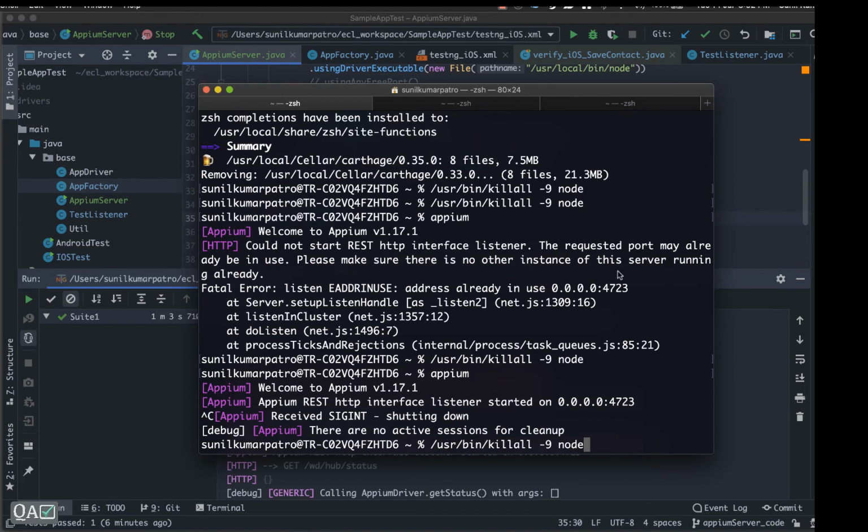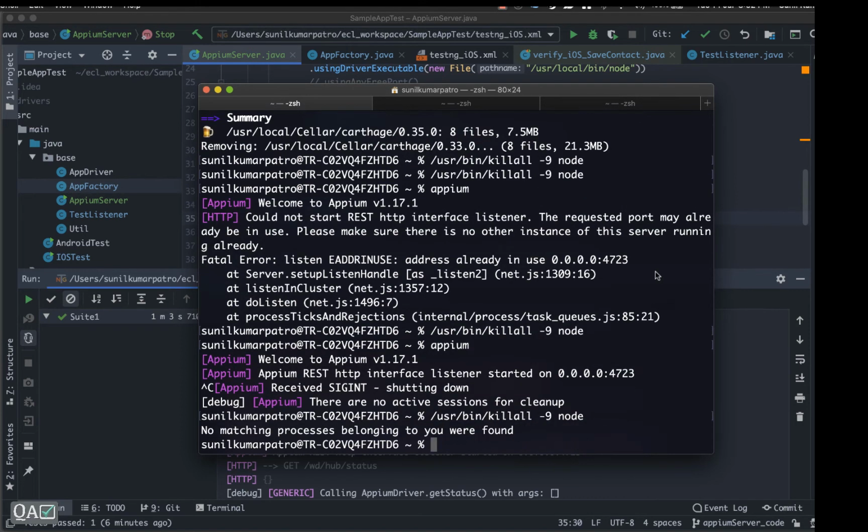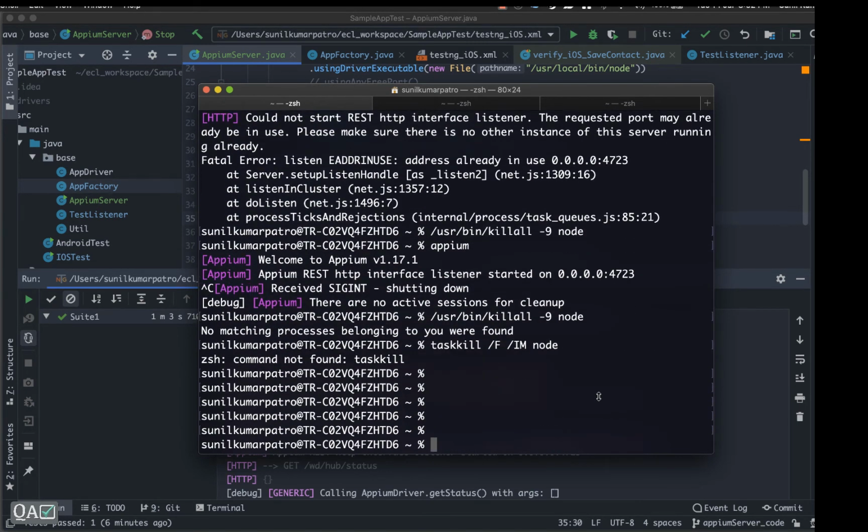In case of Windows, there is one quick command to directly kill the node, that is taskkill /F /IM node. So this is for Windows. Let me keep it in the middle. This is for Mac and this is for the Windows operating system.